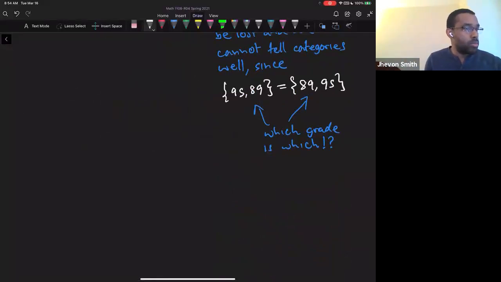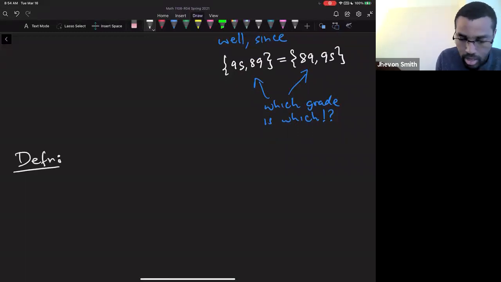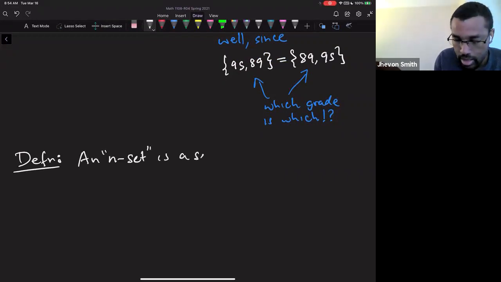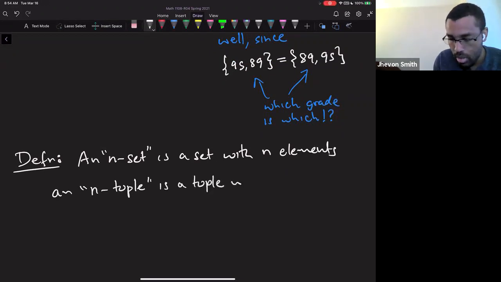What else? Let's have a lot of data here. Okay, definition. An n-set is a set with n elements. An n-tuple is a tuple with n entries.